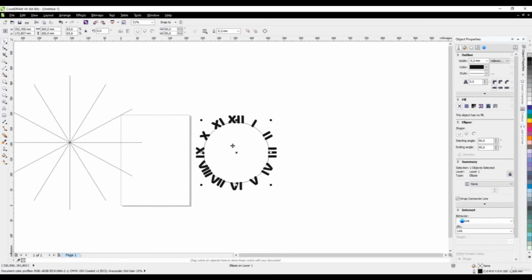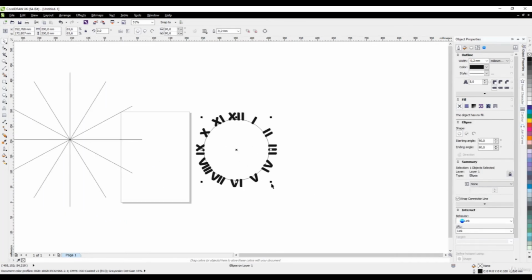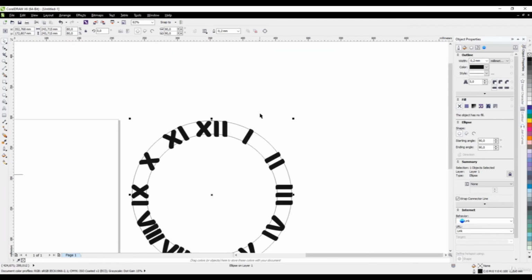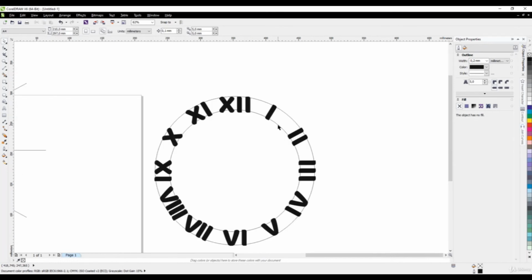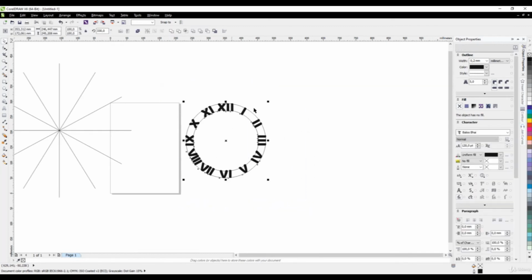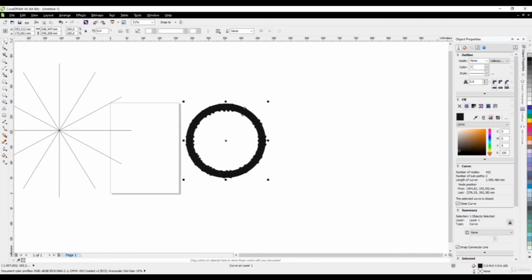Yes. I'm taking this circle and holding down this icon and holding down the Control key, or Shift key, I'm sorry. This circle must be on top of my numbers, and copy it. Yeah, as you can see, the numbers, and I'm taking these two circles and combining them, and I'm selecting all objects and welding them.